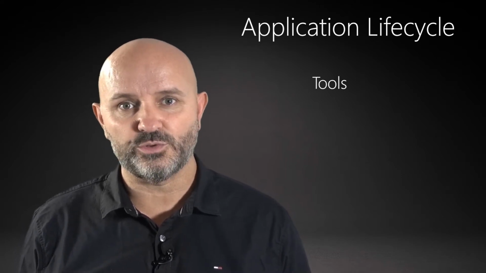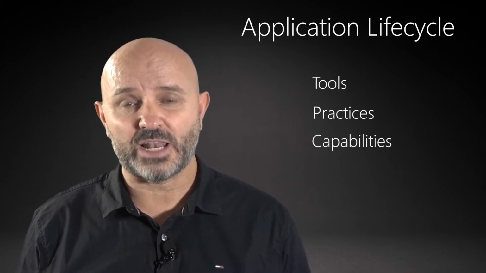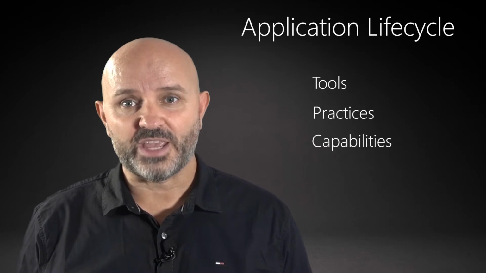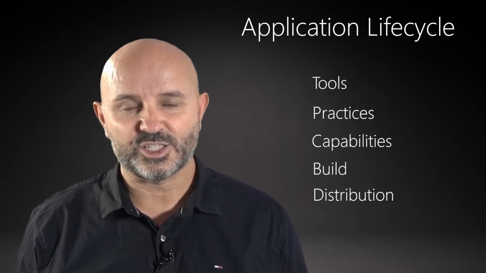The capabilities of the Power Platform enable rapid innovation, but that is only part of the story. Because ISVs deliver end-to-end value, it's very important for them to have a set of tools, practices, and capabilities to support the full application development lifecycle, from the idea all the way through to building the final product, distribution, and support.